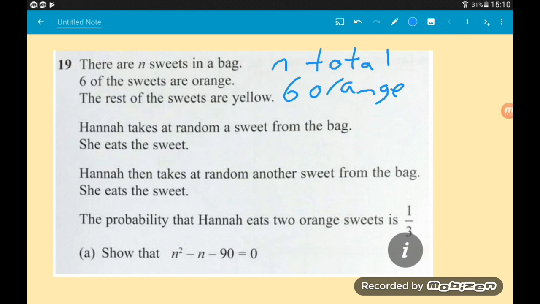The rest of the sweets in the bag are yellow. How do we express that algebraically? If there are n sweets in a bag and six of them are orange, the rest are yellow. Let's think about n as a normal number. If there were ten sweets in a bag, six were orange, there would be ten take away six, so four yellow. We don't know what n is though, so we write that algebraically as n minus six yellow. That's those three sentences turned into maths.